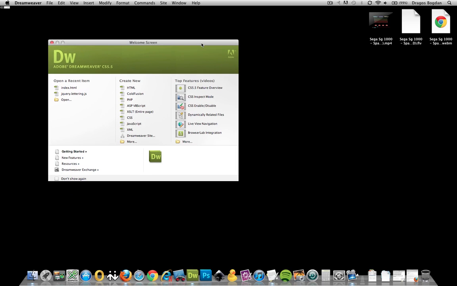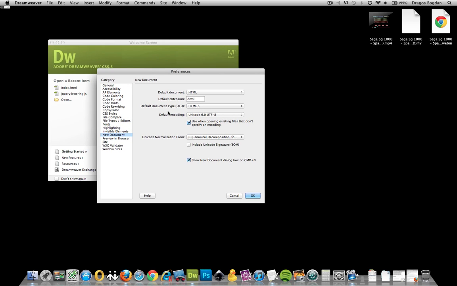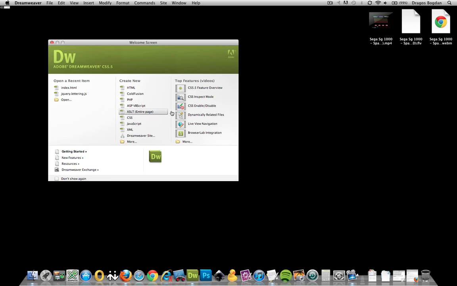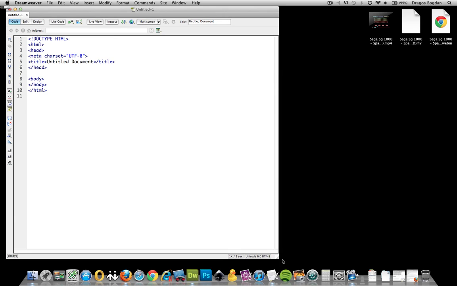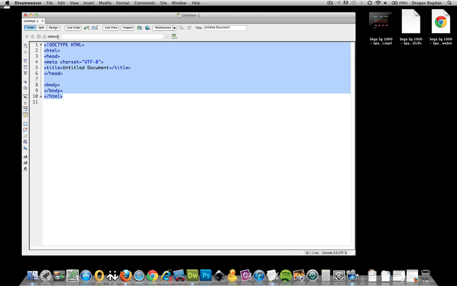And before I even create a new document, I just want to make sure you set the same preference with me if you want to work the way I do. If you go to Dreamweaver and Preferences, under the New Document section, it'll have the default document type. I changed mine from, I think it just said 4.01 transitional by default, to default to HTML5. Not that you can't change it when you're working with Dreamweaver, but it's easier because now if I see this splash screen, I just click HTML5 or just new HTML document, and it already gives me the beginning of a bare bones HTML document template.